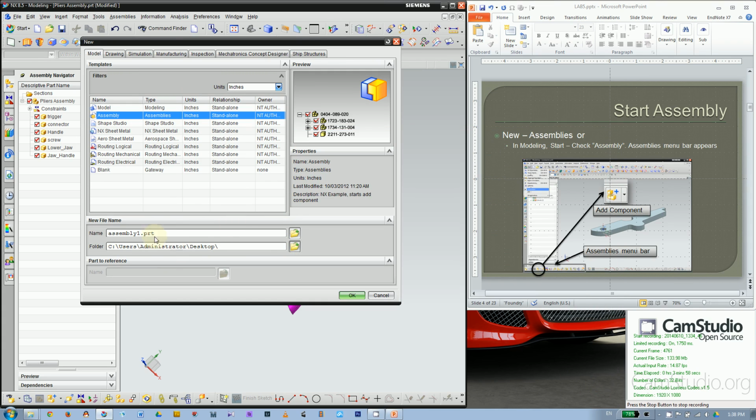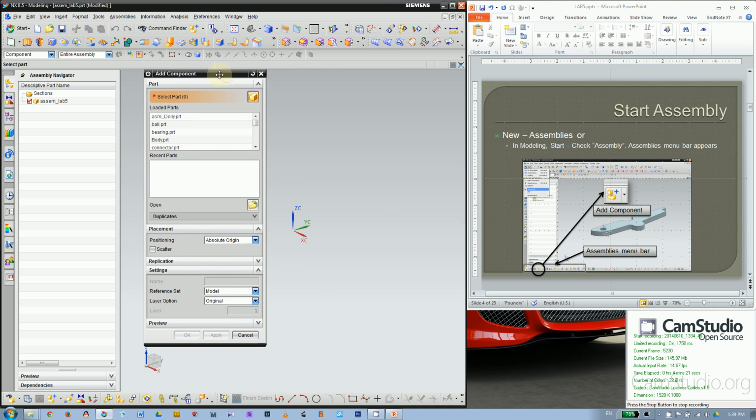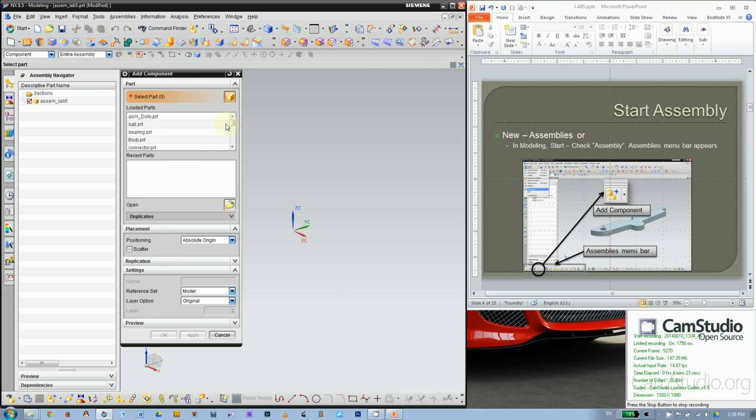When you rename your assembly, you want to make sure you know that it's your assembly. So I'm going to rename this with some words indicating this is an assembly, then I'll save it. That will be the first dialog box you see when you create a new assembly.